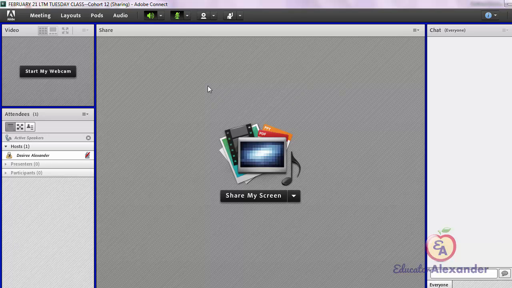Last but not least, if you've done all of these, the only other thing you can do is to completely go out of the Adobe room, shut down your internet, and then come back in. That solves many, many issues. So all you would do is, again, get out of your Adobe room, and then go ahead and shut down your entire internet. Just get out of your internet. Come back into your internet, click on the link again, come back into the Adobe room, and it really does solve a bunch of issues. So those are the steps you can take to get your microphone working.